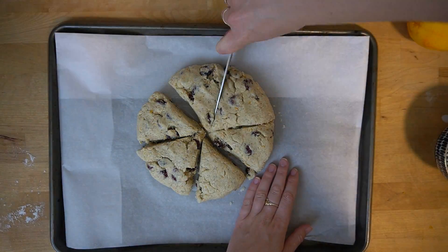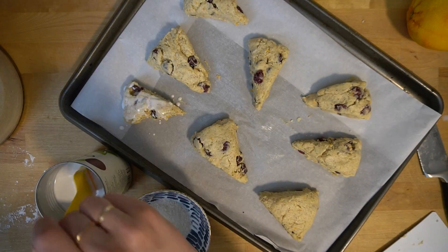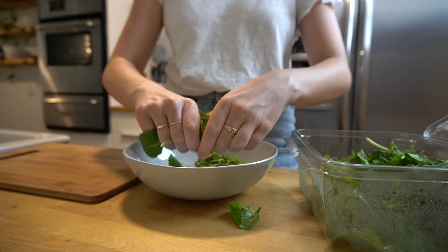If you're making these scones, be sure to brush them with some milk and sprinkle some sugar on top because it caramelizes — the topping has to be the best part of these little scones. I obviously had to have one as a snack after they were hot out of the oven.